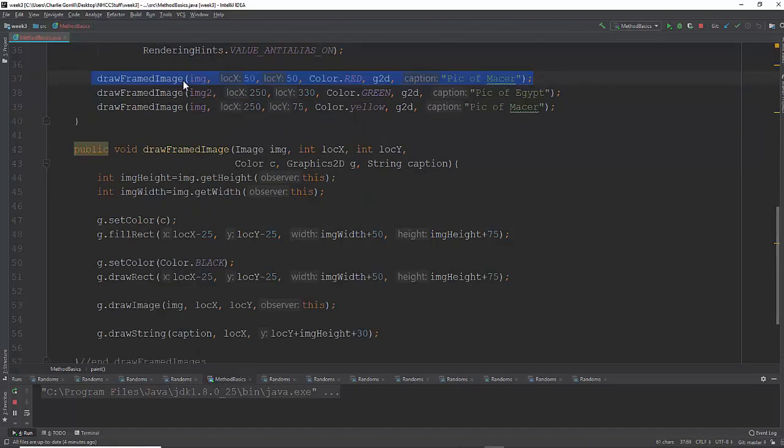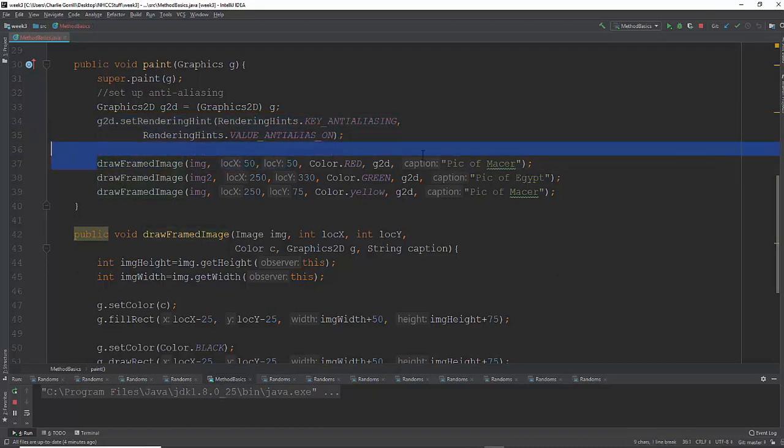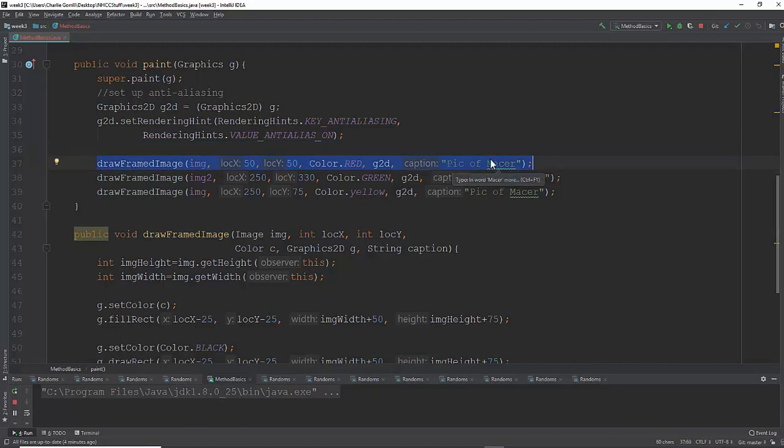So when you see a method invocation, it's actually transferring control of the program down to this point. So if I were to pretend I was a computer and I were executing this code, first thing it would do in Paint is it would do this. It would execute that statement. Then it would execute this. Then it would execute this. And it would keep going down the line and executing all these statements in order, just like we know a program does. When it gets to this point right here where there's a method invocation, it's actually going to transfer control to wherever that method invocation is.